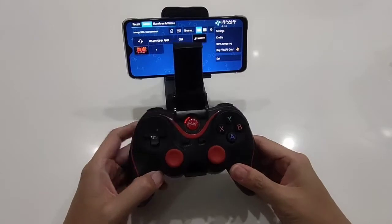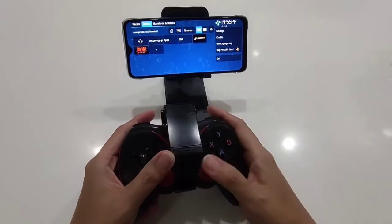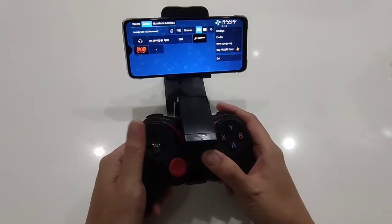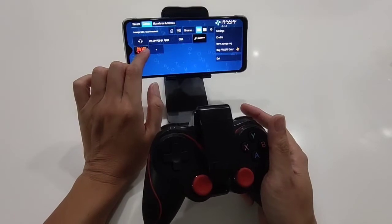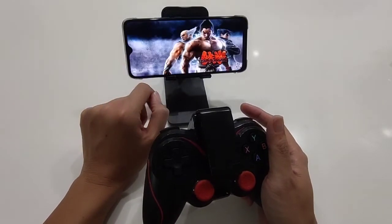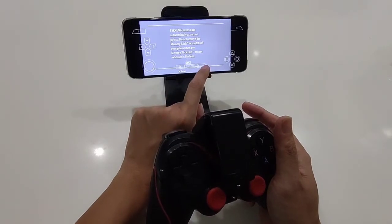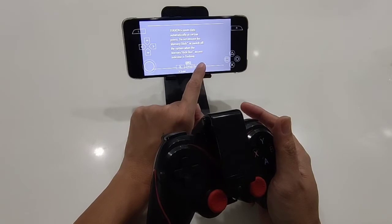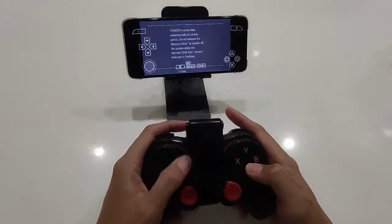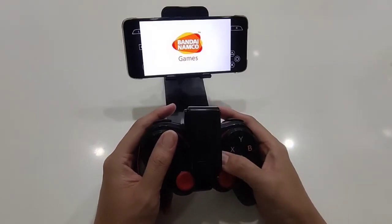So now guys, I've connected my Bluetooth gamepad to the INFINIX HOT 10 Play. Okay, it's connected already. So let's try to play this Tekken game using the PSP emulator. So it's already connected there.